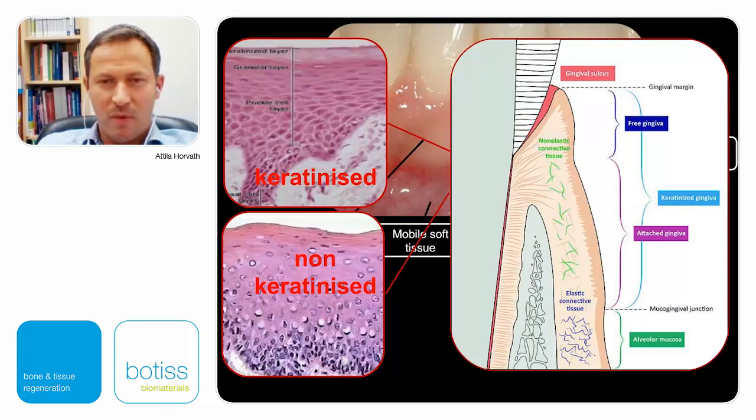So this is the keratinized tissue, and this is a nice picture of the non-keratinized tissue. I'm sure all of us remember from our undergraduate studies, sleeping on a microscope, that in the non-keratinized tissue in the lower picture we can differentiate and see the nuclei of the cells. On the contrary, in the upper picture, the keratinized tissue, there's just a keratinized layer, a hyaline layer with granular cells. So it's sort of a protective layer compared to the non-keratinized.